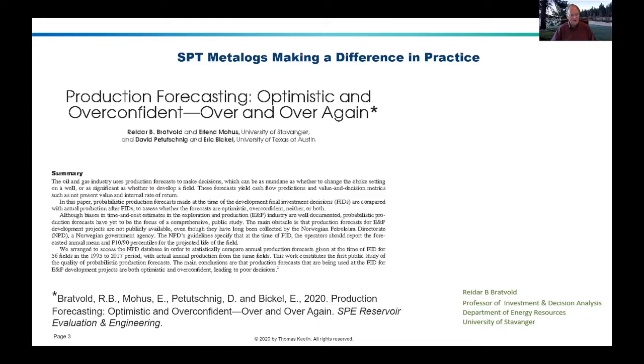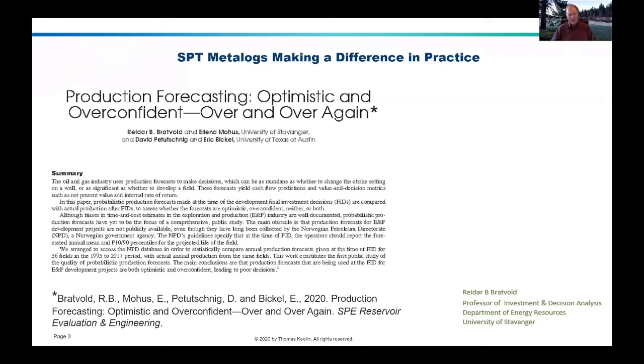Radar Bratvold is a professor, as you can see on the bottom right, of investment and decision analysis at the University of Stavanger in Norway. His particular research interest is in forecasting oil field production and how those forecasts deviate from what happens after the fact. You can see from the title of his paper here, and you can go get this paper from the SPE Reservoir Evaluation and Engineering, that he's found that these forecasts are optimistic and overconfident again and again.